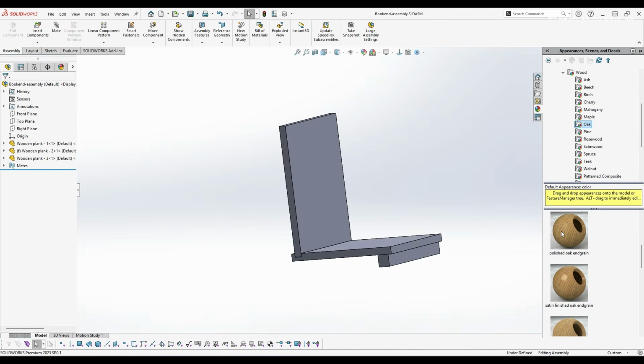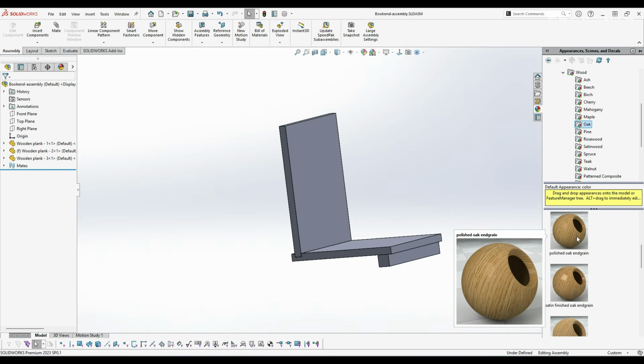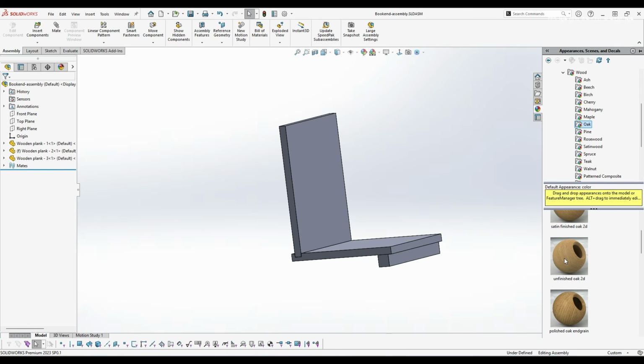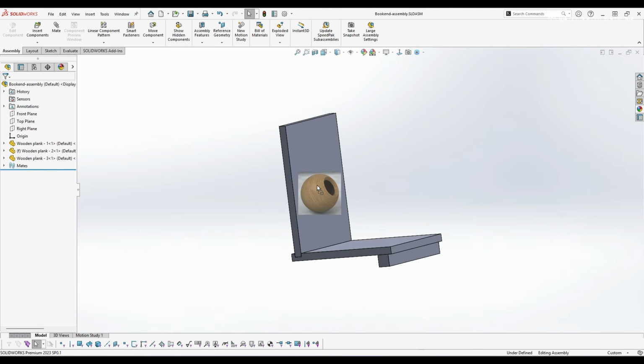It seems similar to our reference image, so I am going to use this one, or we can use this one. This is the unfinished. Let's use the polished one. Select this.